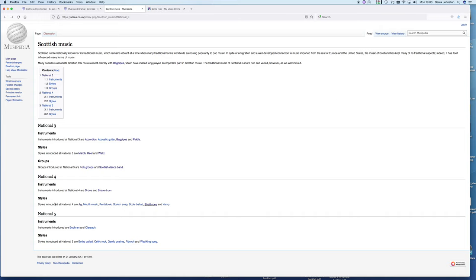Okay. Pentatonic scale, this one here, that just means you might be asked a question. The question says, which scale is present in the music? If you hear anything that sounds Scottishy or Celtic-y, that's the answer you're looking for. A five-note scale. 1, 2, 3, 4, 5. That's why it's called a pentatonic scale.